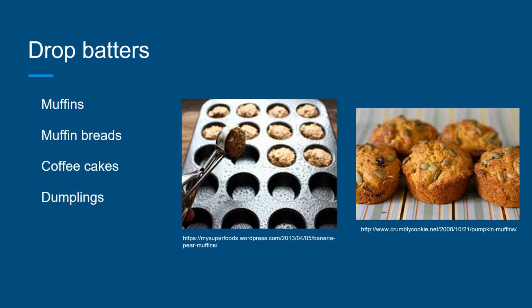Now, while overmixing is an issue, you also want to avoid undermixing. Undermixing leaves lumps that are too large, indicating that insufficient gluten development has occurred, and it results in crumbly muffins that fall apart. Insufficient mixing also leaves baking powder that's incompletely moistened, which results in low volume muffins.